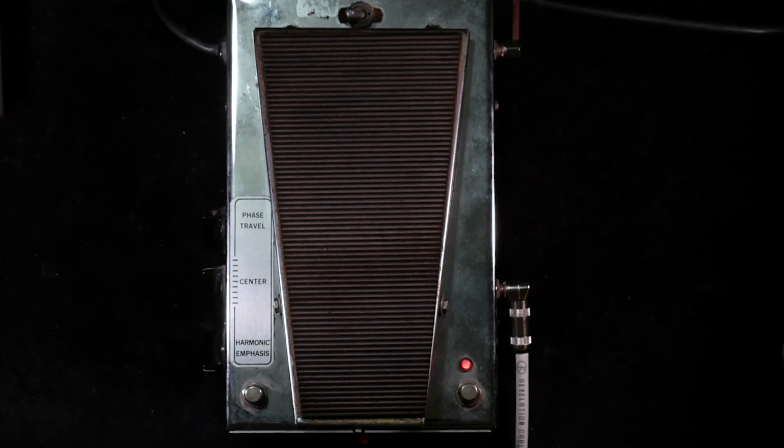Just like the Morley flanger I have, the left foot switch lets you do manual sweeping. I kind of just think it's good for cocked wah or cocked phaser tones, but I've seen a lot of people just use it as a wah with their foot. It doesn't really do the job in my opinion, but here's some cool sort of static phaser tones.